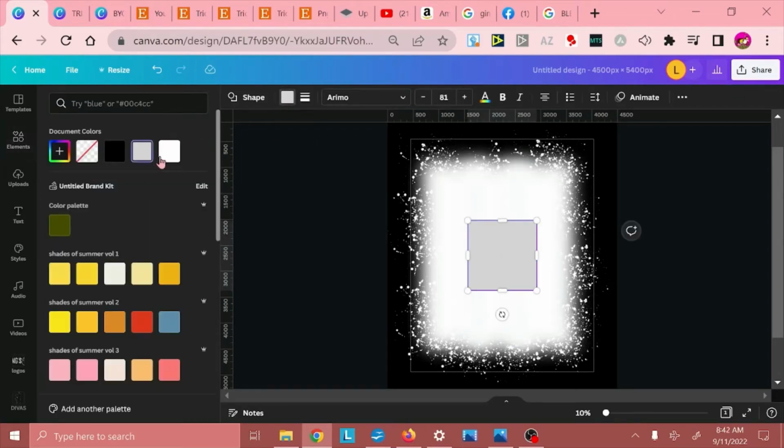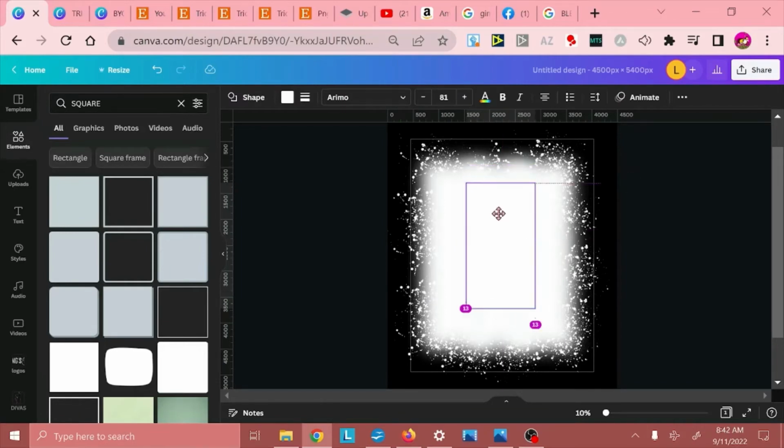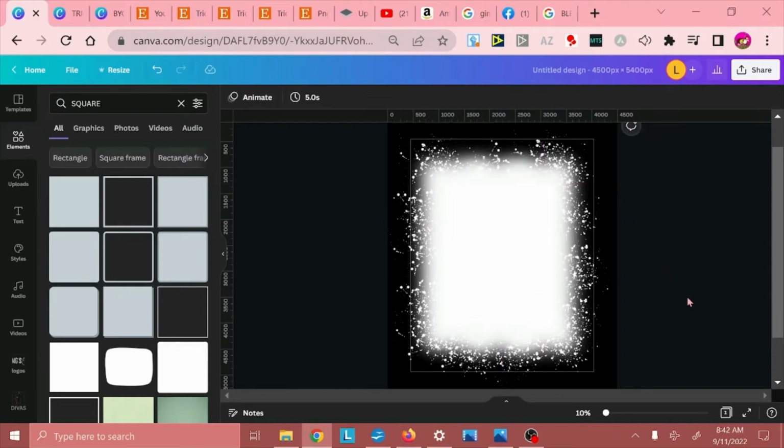Okay, next we're going to take a rectangle and I'm going to turn it white and I'm going to place it in the center of this graphic so I can cover up some of the parts of the paint splatter. We don't want to go all the way up because you're going to see the rectangle if we go all the way up to where it starts to fade. So we're going to pull it down a little bit. But we don't want all the splotches to show through the design that we're going to overlay on this background. That looks pretty good in the center.